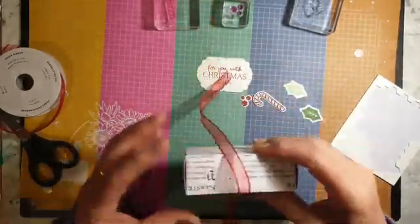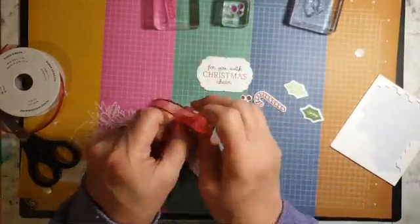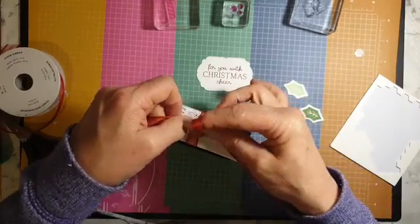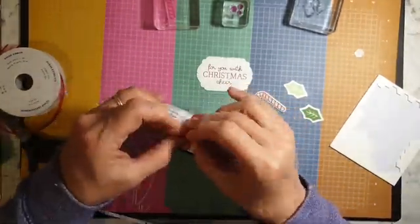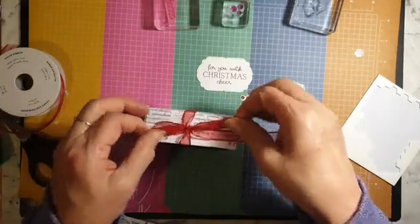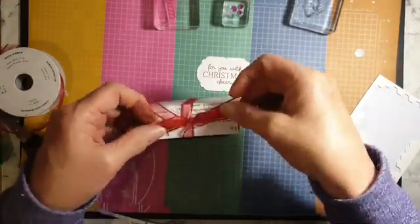So now I'm just going to tie that back up, so you can see how easy I tied that. All I'm going to do is tie that back up, and I'll worry about cutting it in a minute, to where I want it, like how long I want the ribbon when I finish doing that.